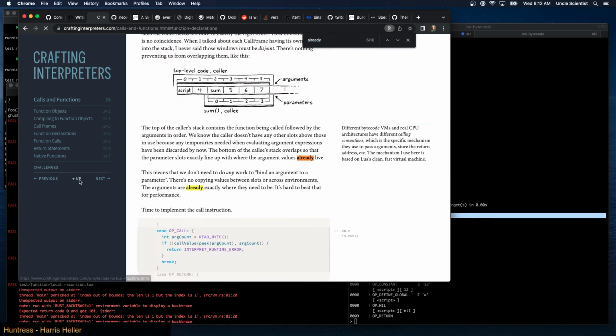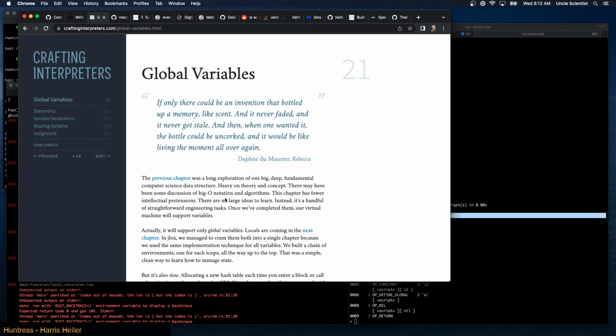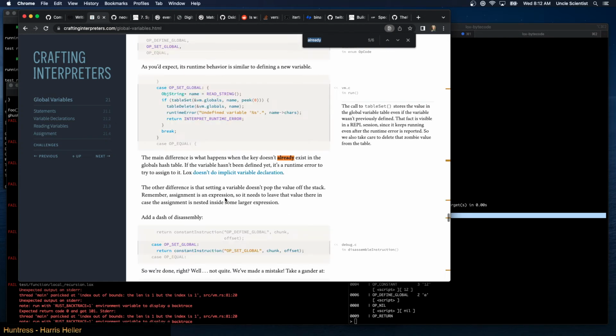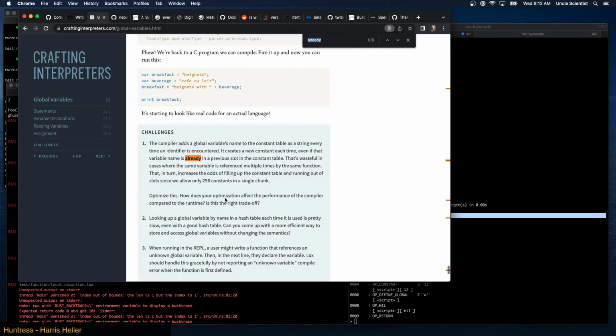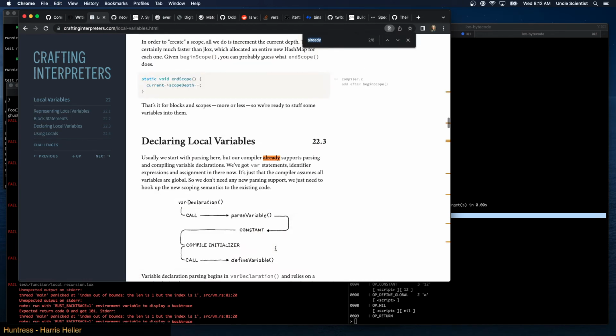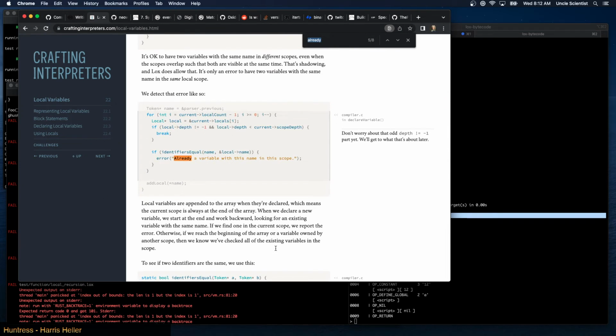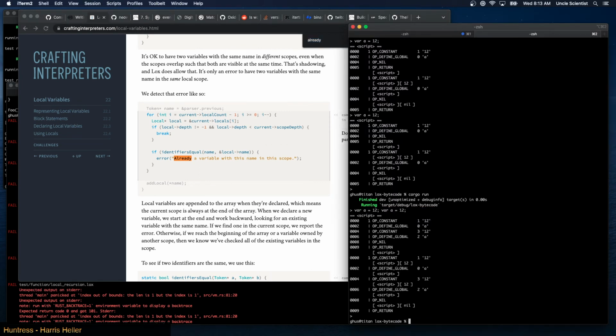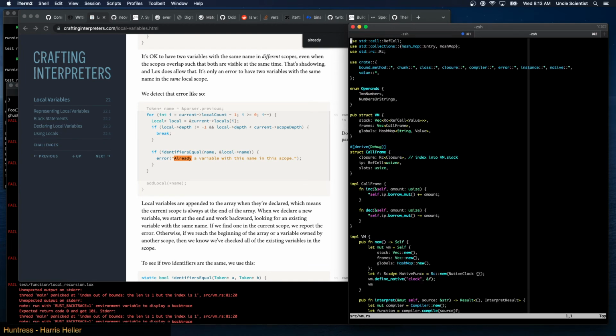All right, so let's go up. And maybe in global variables. That's it. Local variables. I'm just looking to see where we, yeah. So identifiers equal name, local name. Okay. So this is in declare variable. So that's actually something that happens, right? Source VM. Something that happens in our, oops, I'm looking for a compiler.